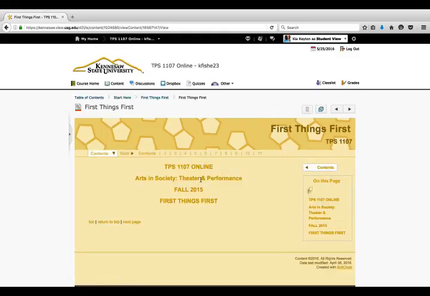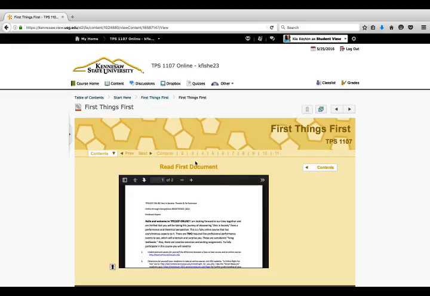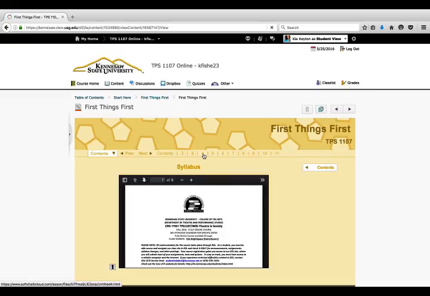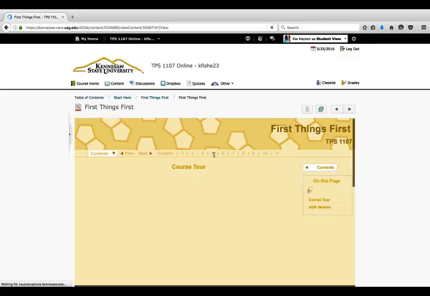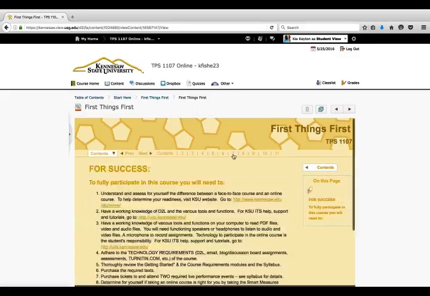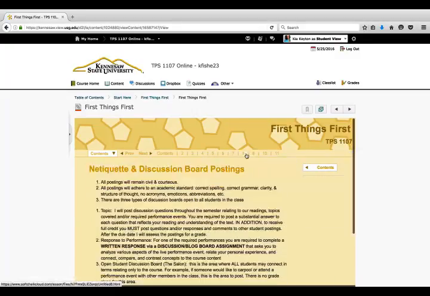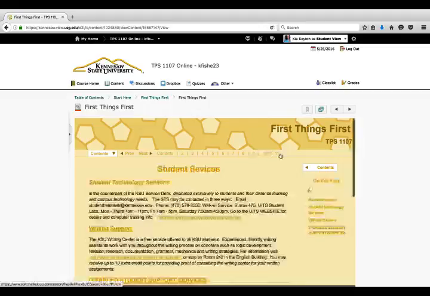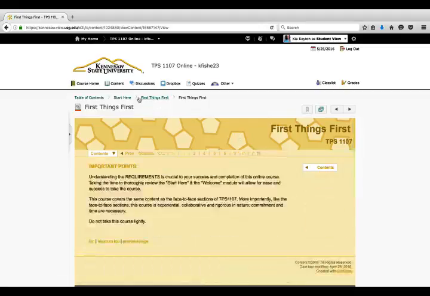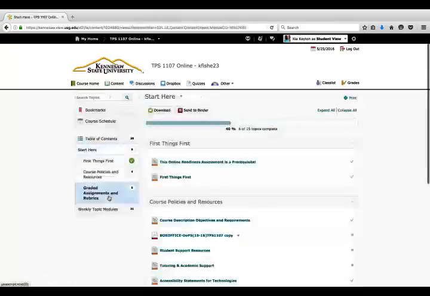So for instance, if you were to go through the First Things First, you could click through the pages, and it has your Read First document, and then it has your syllabus and so on and so forth, your course calendar, the tour, and what you would need to succeed. So you could just go through it like you would a syllabus, everything you would need to know, but just in an order that makes it easier for you. And pretty much, like I said, everything in this class is based like that.